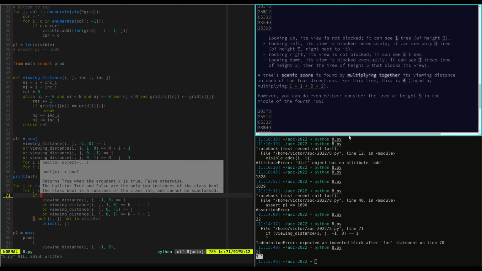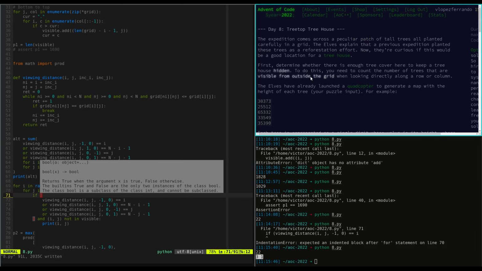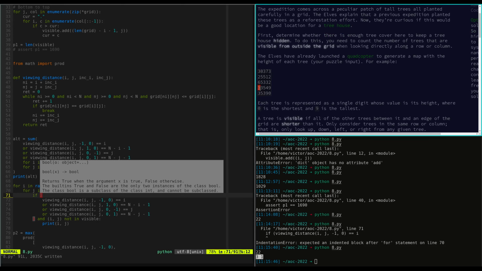3, 1. There is one that doesn't match. So the 3, 1 in this example is 0, 1, 2, 3, 1. The 3. Okay, so the 3 is not visible because the distance, well, it's clearly not visible, but here it will say distance 1. So 1 minus 1 is 0. So the problem is that this one reaches the end, but is not really seen. The opposite would be this one here. So this one also has 1, but it is seen.